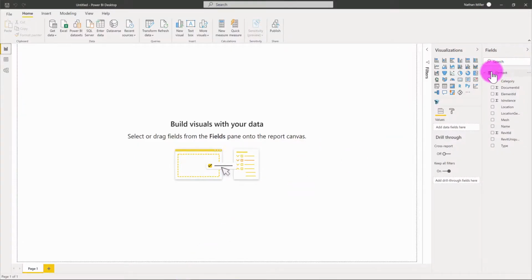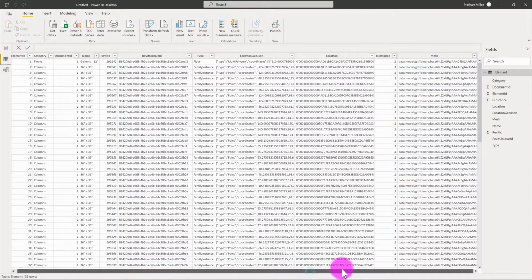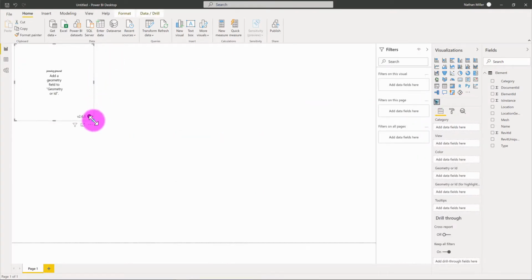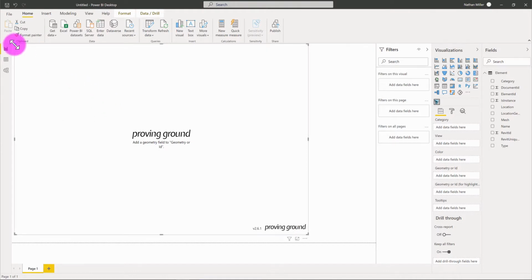So you can see that we have an element record table being referenced here that has information about element category, as well as geometric information related to the mesh. If I jump over to the data tab, you can see that under the mesh field, we have these very long strings of data being captured. This is essentially capturing an element record, and the mesh field is storing a gLTF string of information. Now, what we do with this gLTF, using the Power BI 3D viewer, is we assign this mesh to the viewer, and the mesh is then rendered dynamically from these individual fields.